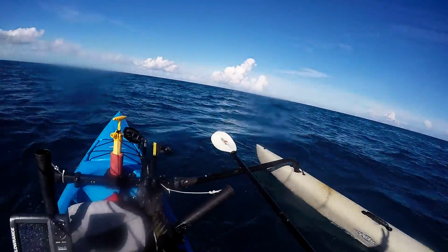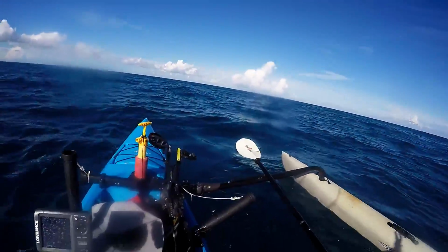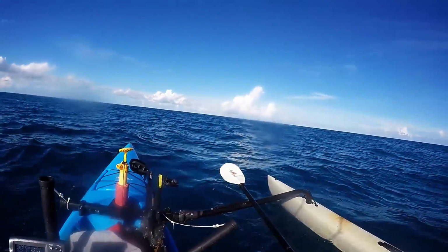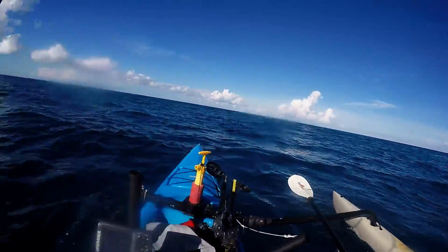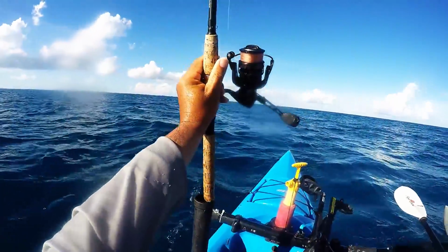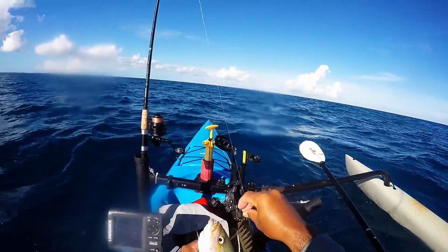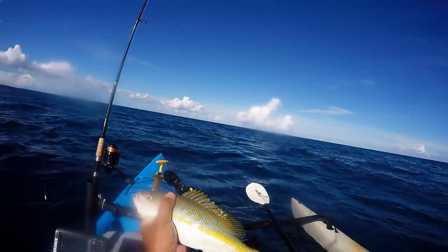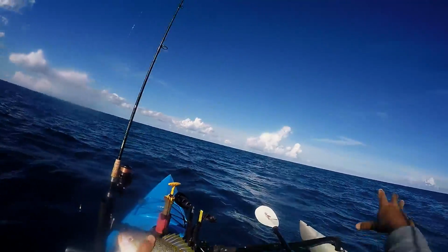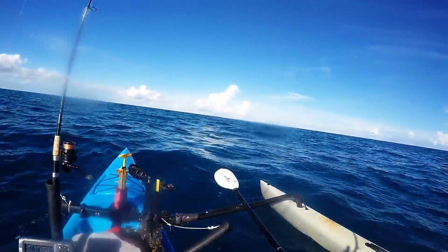But one thing you can key in on is, and I'm just trickling out this chum. I mean, I've got a lot of it, and I'm not going to spend all day on these. But these are all real good eating size ones here. But one of the good things to know is that if you start catching a lot of small ones, don't hesitate to pick up and move, because once you start getting into the size that you want, they tend to be all that same size. They school in the same sizes, so definitely nice there.